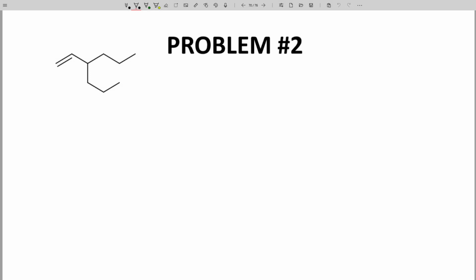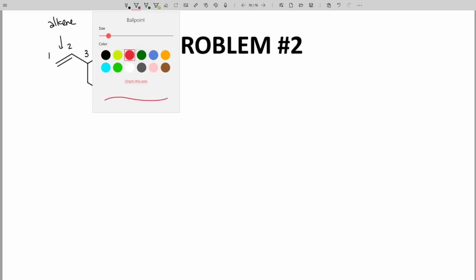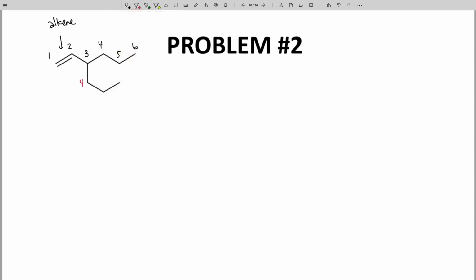All right, problem number 2. So again, we have an alkene in our chain. That's the only priority group that we have, so we're going to number this according to the alkene, and we want the alkene to get as low a number as possible in the chain. Like the previous example, this is going to be a hexene. We could have tried to number the chain a little bit differently. We could have tried going down this different branch, but that would have also been a 6-atom chain. So it's really the same thing. So this is going to be some kind of hexene.